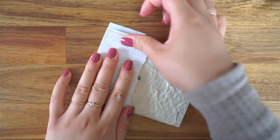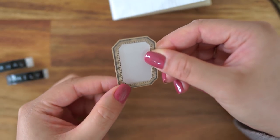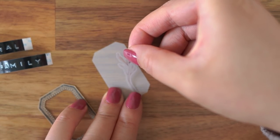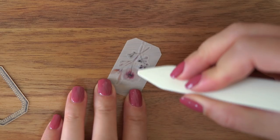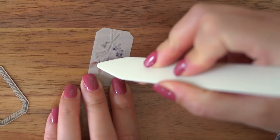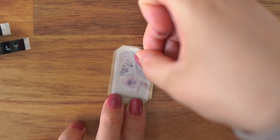Whether it's a developmental milestone, the way that they're growing, moments that made my heart melt, challenges and triumphs, inside jokes, anything about them and our family, I want to keep a few sentences each day in this notebook. And similar to the monthly insert, I just want a small space that is easy for me to fill in every day because I anticipate that life is going to get a lot more hectic than it already is. So I just want to have those layouts already done for me. I don't want to draw them out. I just want to have this ready-made planner for me to fill in all those memories.